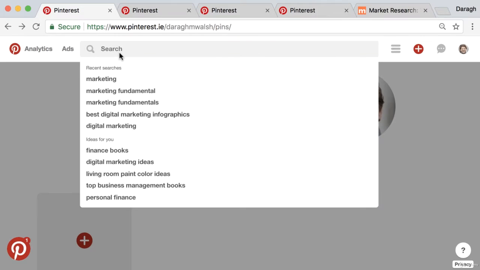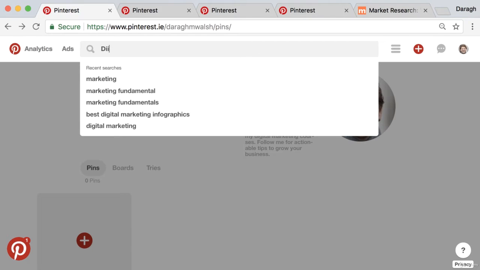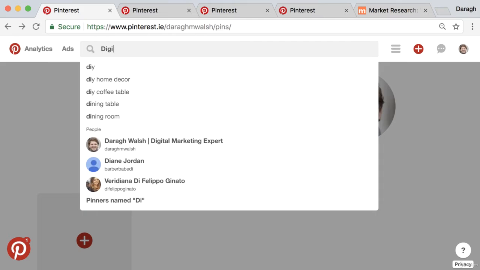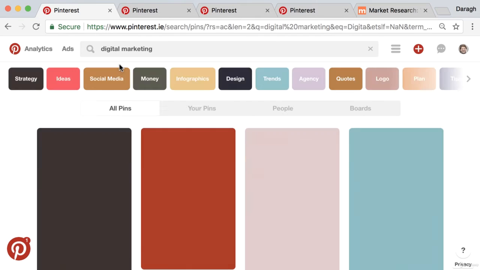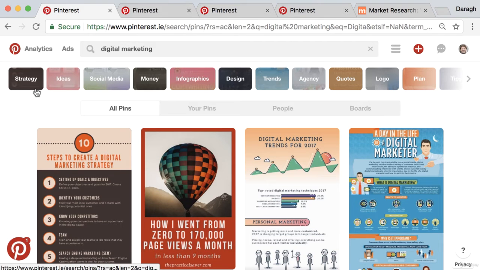Well, if I come into Pinterest and I search for digital marketing, that's the main topic in my niche. Now what you can see underneath the search bar are these suggested search terms. And this works the exact same way as Google suggested search. They're going to put in other additional keywords here that are highly searched. So if these are appearing underneath here, these are highly searched terms.